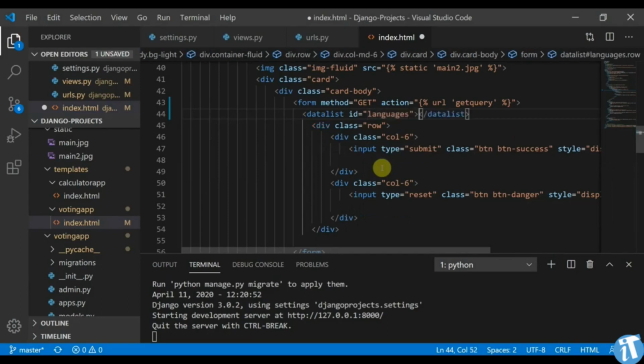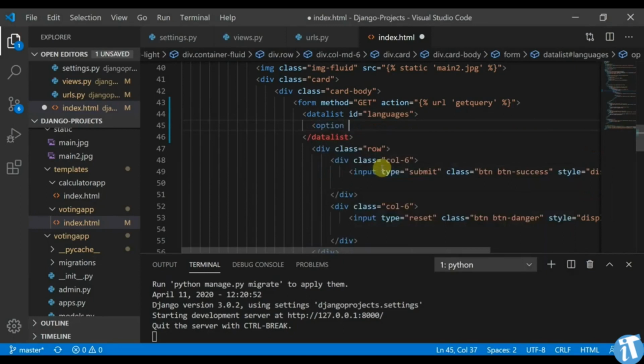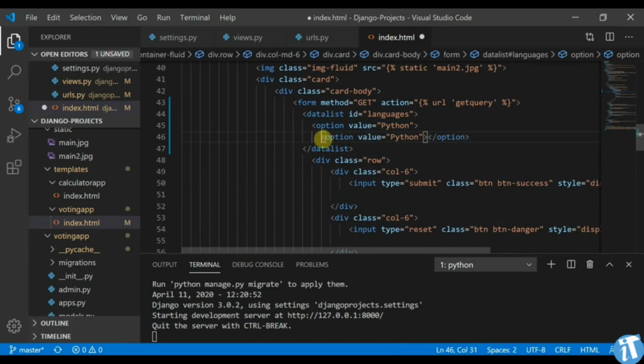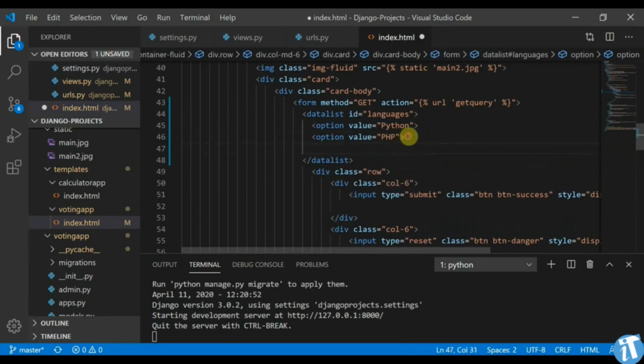I hope this is fine. So you can define option value is equal to python. For simplicity I'll do it this way. Option value is equal to python, then php, then perl, then programming.